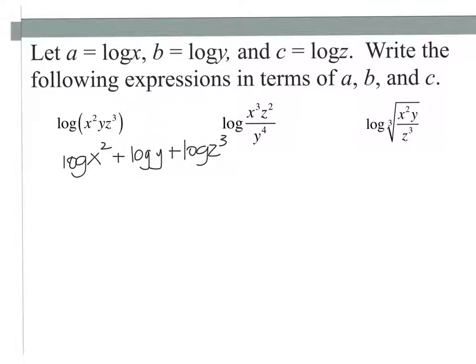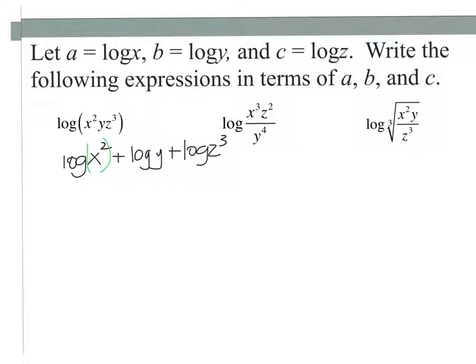Once I split it up like that, this is where I think most people make mistakes. People say, oh, that's a squared, b, and c cubed. But it's not, because this is not log x squared. There are no brackets. That's what a squared would look like. It's log of x squared. The brackets would not go around log x. If you were going to use brackets, they would go around x squared. There's a difference, and now you can see what I mean.